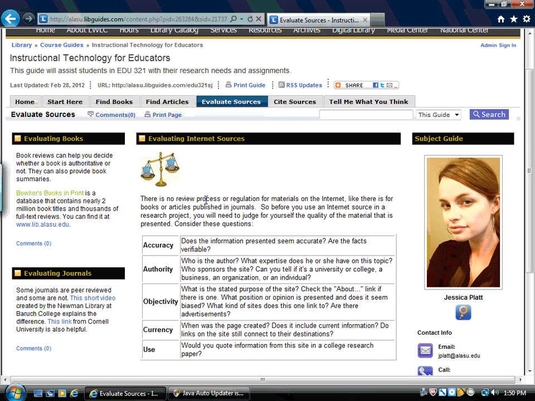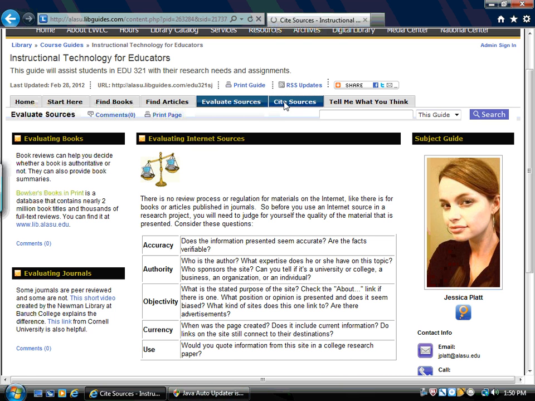You even want to look at the URL, the website address. Does it end in .com? If so, then it might be okay or it might not. Anyone can publish a .com. If it ends in .edu, it was published by an educational institution, probably a college or university, so it should be good. If it ends in .gov, it's a government website or a government document, so it should be trustworthy. If it ends in .org, it's created by an organization, usually a nonprofit, and those are usually pretty good, but these days it's getting easier for anybody to get a .org, so keep your eye on those. .edus and .govs are definitely the best websites to use.